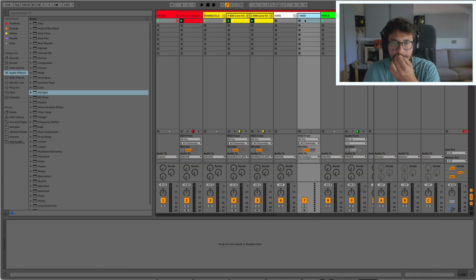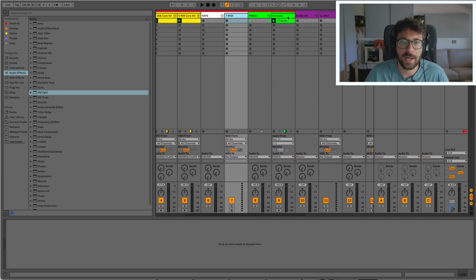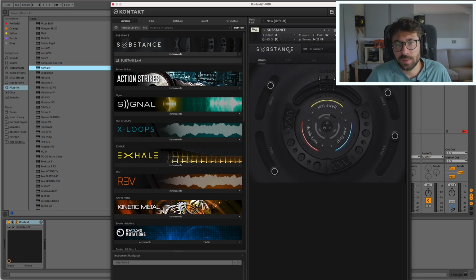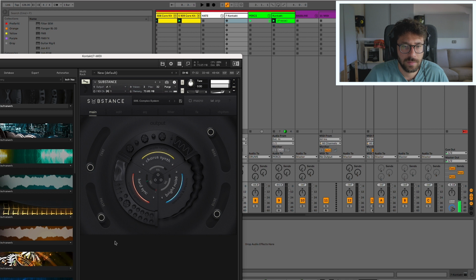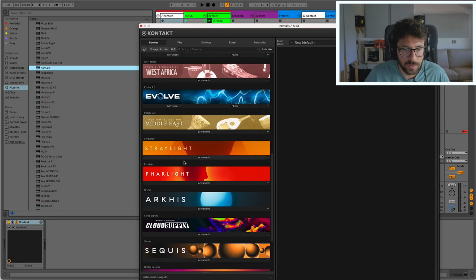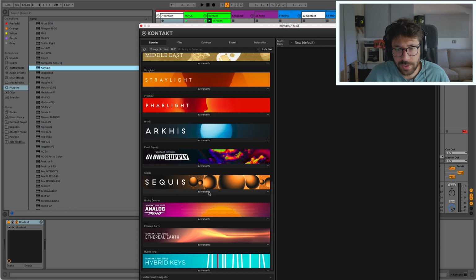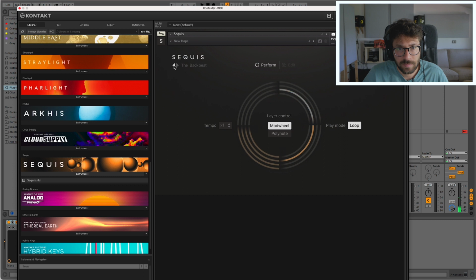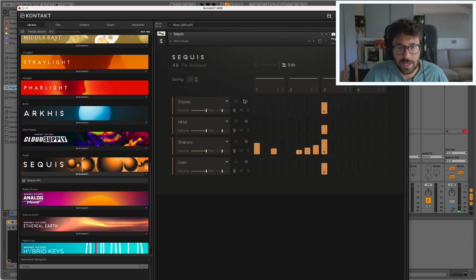Let's put down some hats as well. I could use some other ensemble for this. I also bought these Output devices yesterday. This could be nice for a background. So I think for hi-hats, because that's what I want to do, sequence could do percussions. This nice tambourine is pretty cool. So let's mute the cajon and let's mute the cello.